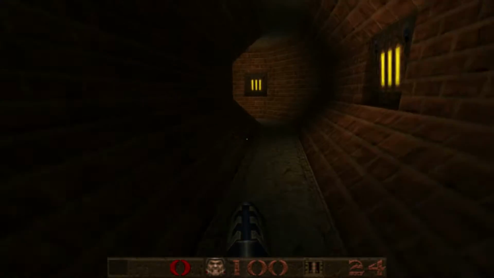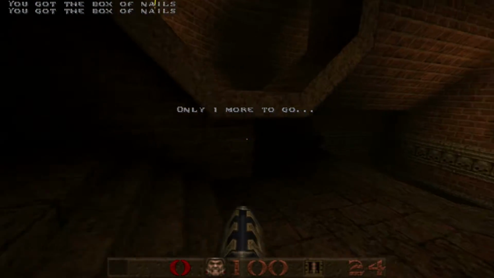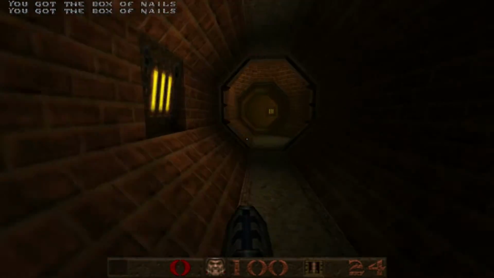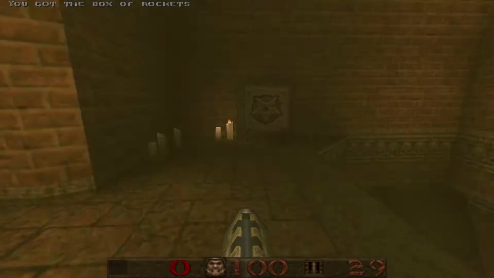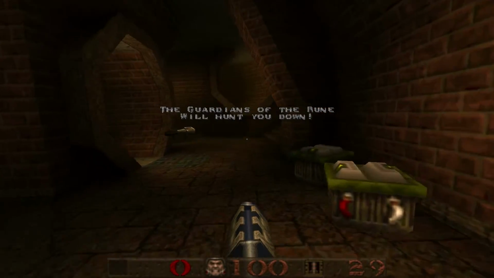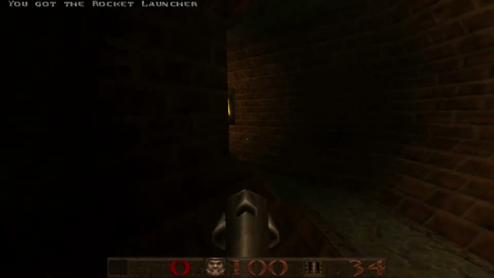So let's go through this one first. There's a button over on that side of the wall. Let's go ahead and hit it. Boom. Now let's hop back up here, go across to the other side, and as you could probably guess, there is another button here. Boom. The Guardians of the Rune will hunt you down. That's how you know that you officially unlocked the way to get to the rune key.